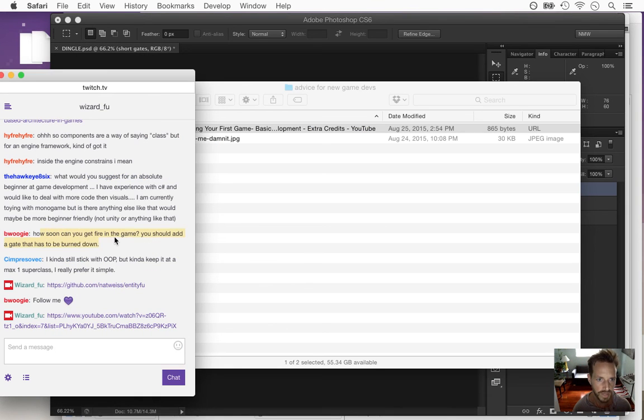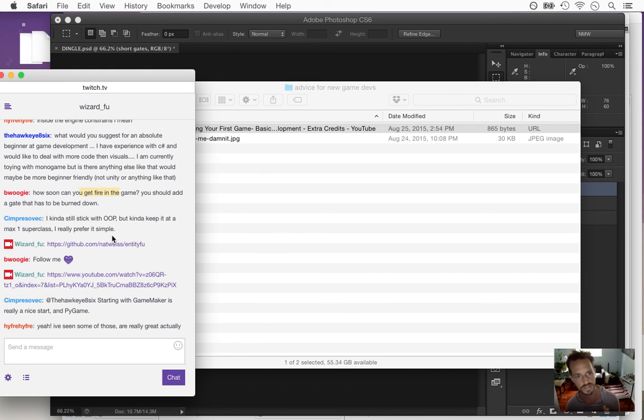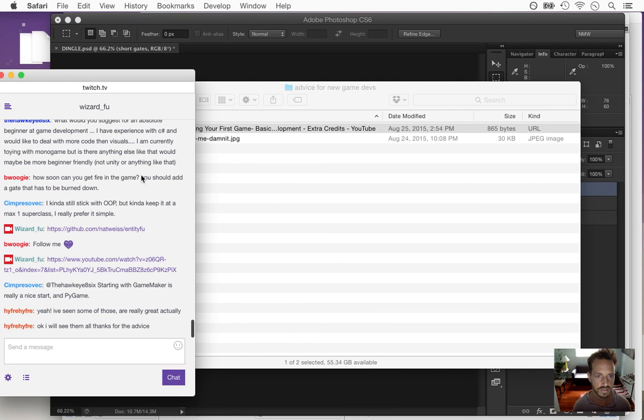How soon can you get fire in the game? Yeah, see, if I add gates that are fire, that's a cool idea. I like that. I can put fire wherever. Right now it appears it may be in the second or third dungeon, or first dungeon even. It's a little bit randomized there. So yeah, I can make sure of that.